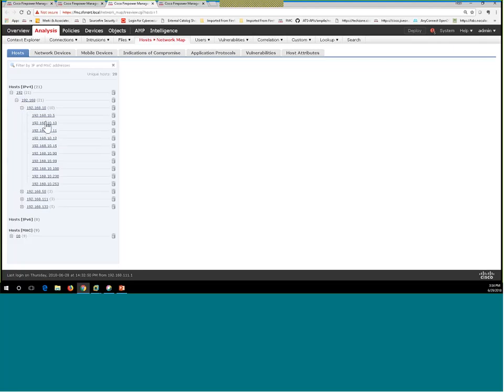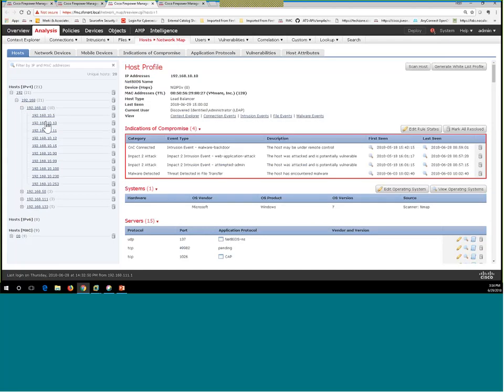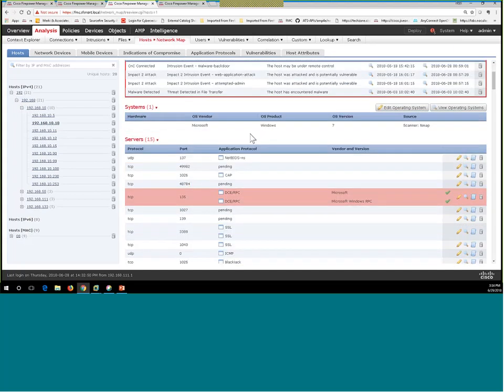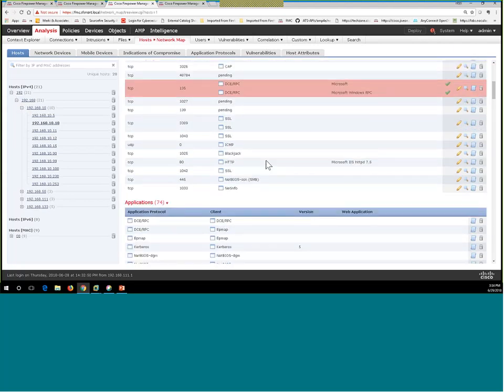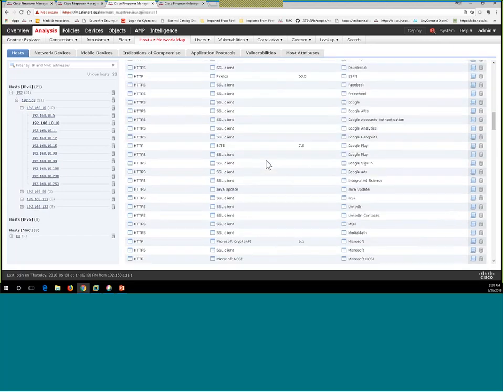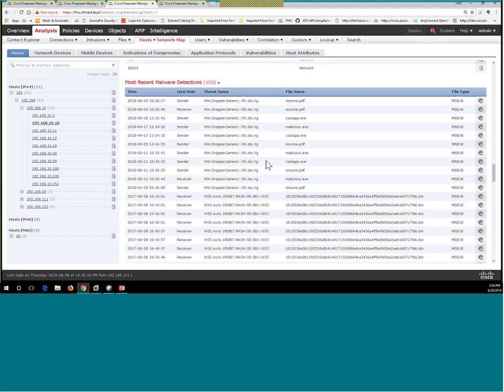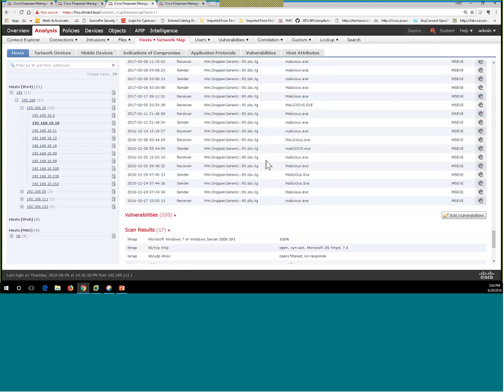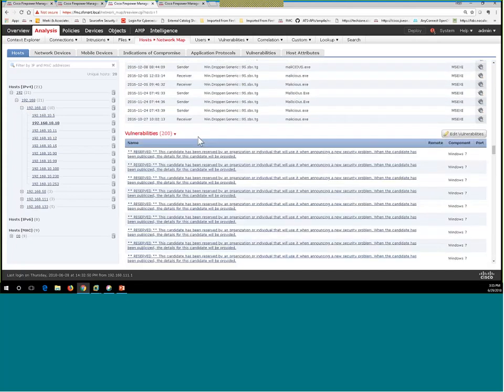With that, there's something called the Vulnerability Database, or the VDB, that is downloaded, and you typically have to update that. If you haven't or don't know what a VDB is, please look into that, because that has your application detectors and has a list of the vulnerabilities that are applied to your host profile. Again, this is a Windows 7. These are all the open ports. If I scroll down to the very bottom, there is a list of vulnerabilities. And again, this is all passively done.